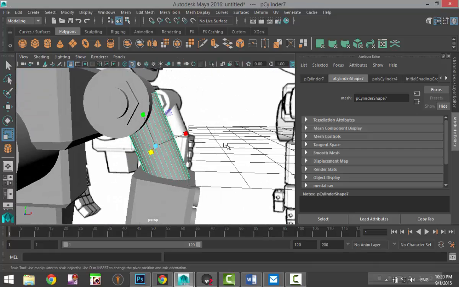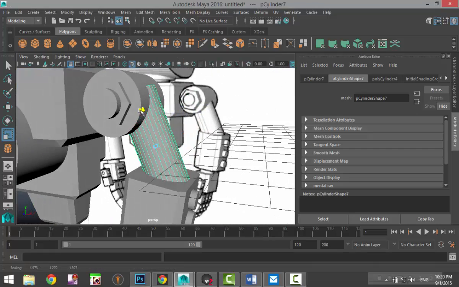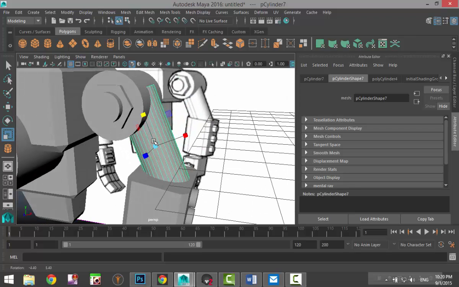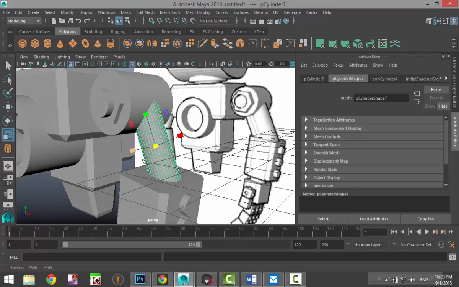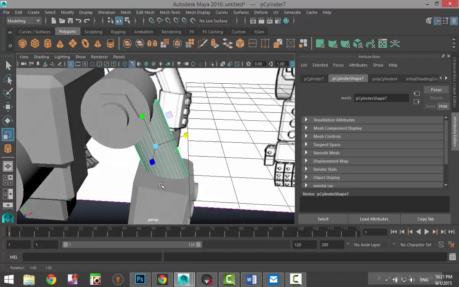Okay. Let's hit R, scale that out a little. And then we're going to scale the whole thing down just a bit. Like so.